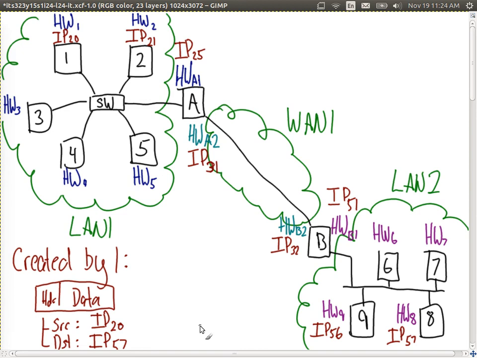Everyone can read the picture? Maybe the next two quizzes should be in class. So make sure you can read and draw these pictures, because it's very important for how IP works.